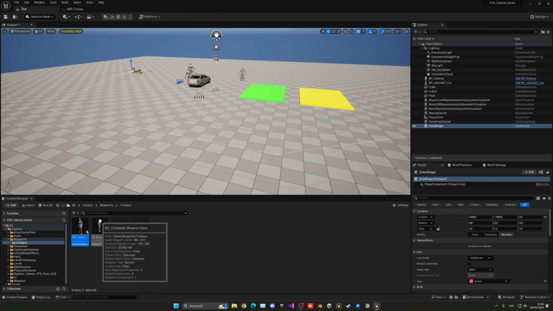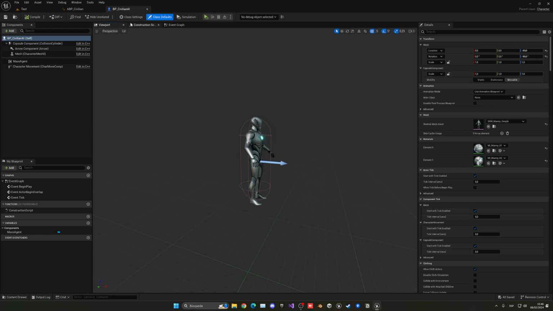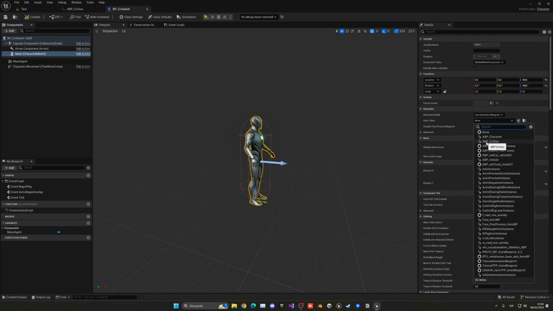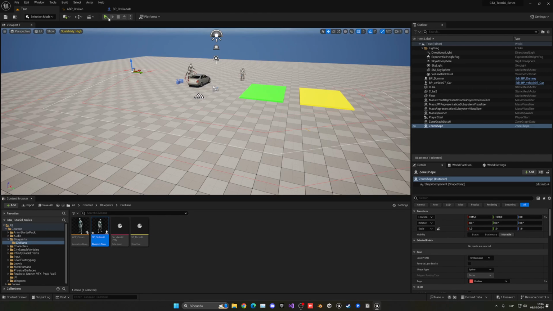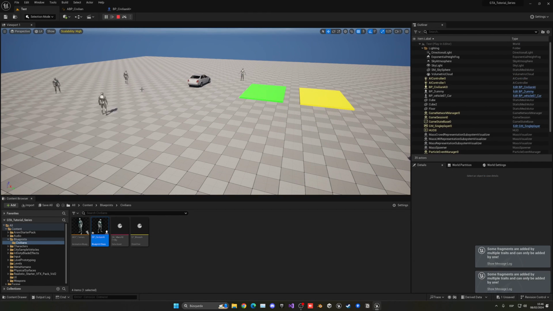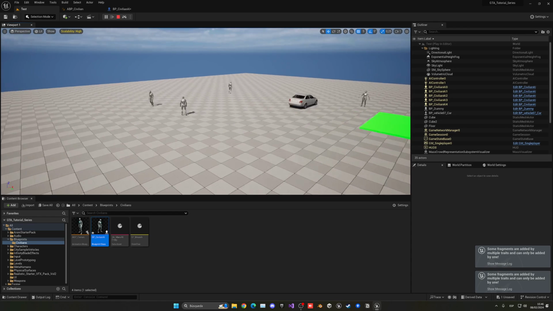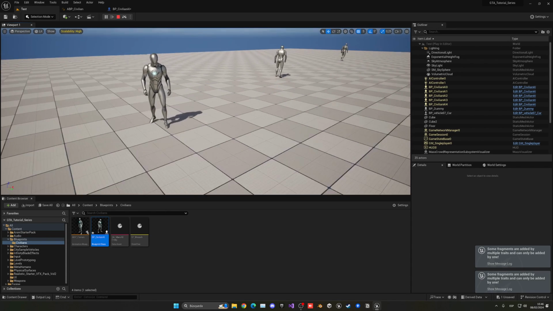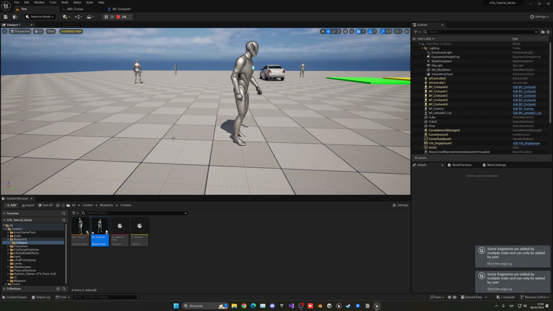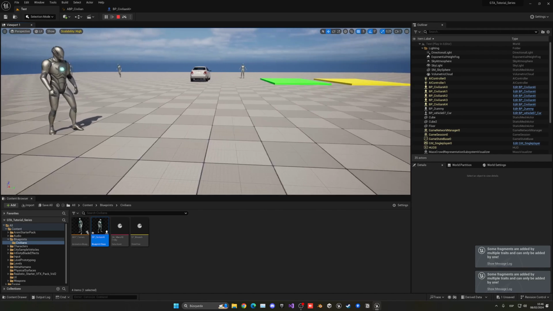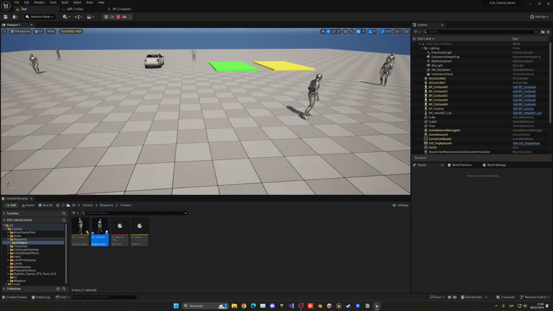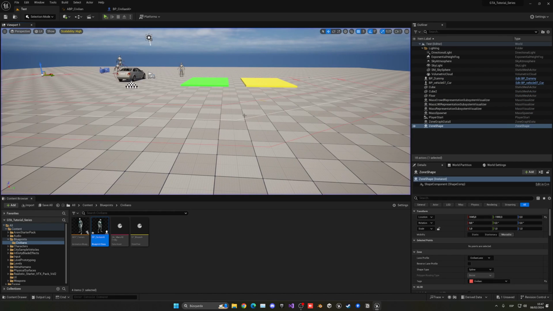So I just need to open up the civilian AI blueprint, and then select the mesh, go to anim class, and select ABP civilian. And now with that said, we're good to go. If we simulate again and wait a few seconds, we should see, there we go. Okay, so there's a problem, but you can see they're animating, right? But it is going very, very slow. Why is this? Well, that's because the entities are moving at a certain speed, and in the animation blueprint, at that specific speed, the animation goes very slow for a reason.